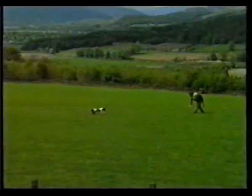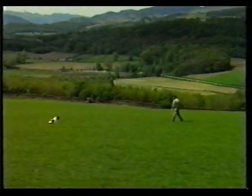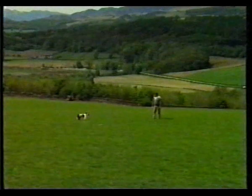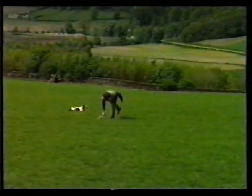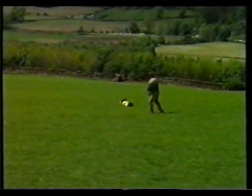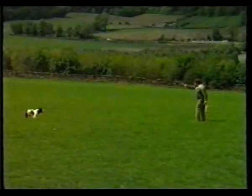Occasionally, of course, you must give the dog a retrieve. This is what keeps the dog fresh and keeps his attention on you. But for all this quartering and dropping to shot and occasional retrieving, remember, it is variation that is the secret. And quietly. There is no need ever to blast the whistle or shout at the dog. It's a whole technique of quietly practicing your communication with the dog, so that the two of you learn to work as a team. And it is practice on a regular basis that will bring this. That's what will achieve the team effort.